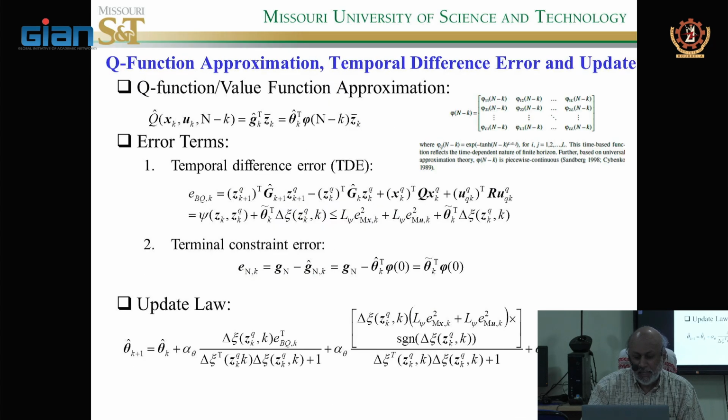You see here, it multiplies two state values, the temporal difference error and the basis. Therefore, because it has a product or a square term in some cases, the adaptation law is non-linear, and the closed loop dynamics become non-linear. Even though the original system is linear, the closed loop system becomes non-linear. That's why we use Lyapunov.